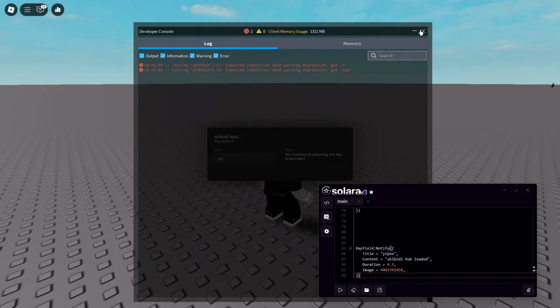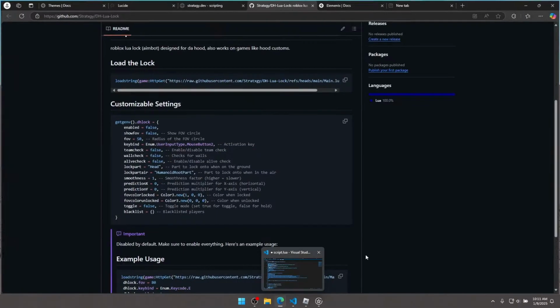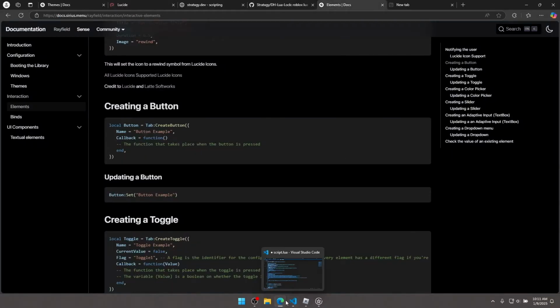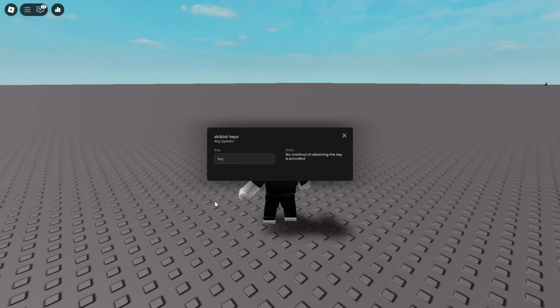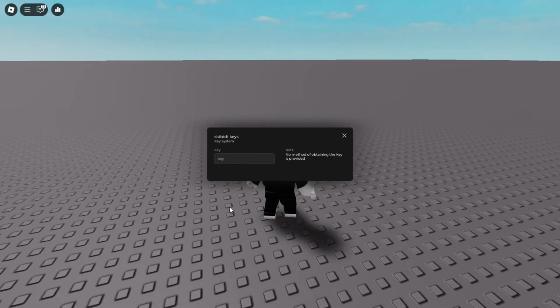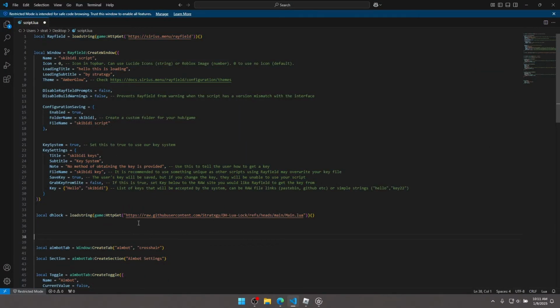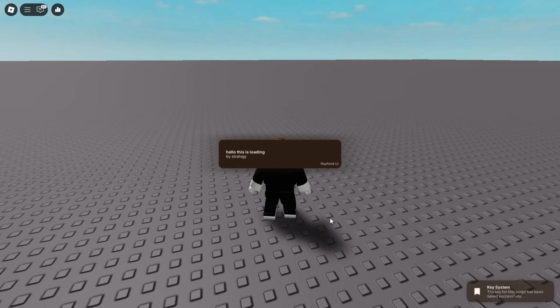Now, Solara has just been straight tweaking out today. So, if you want to keep your keys private, I don't know why. Okay, it's probably because of the commas. If you want to keep your keys private, you're going to have to obfuscate it, or someone could just go here and say, oh, look, the keys are hello and skibbity. So we can put in skibbity, and then it's loading up.